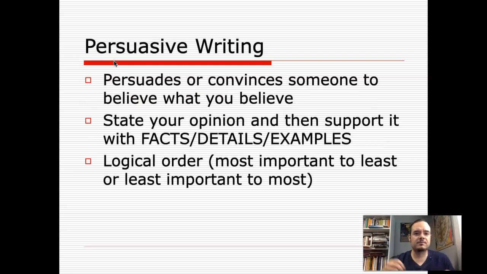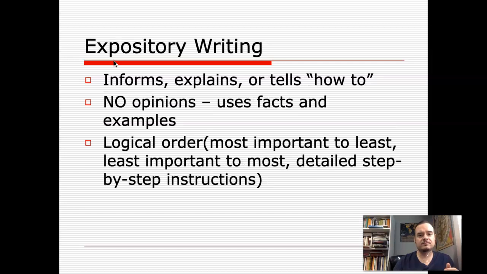Persuasive writing persuades or convinces someone to believe something, to believe whatever you want them to believe. You state your opinion and then support it with facts, details, examples, and we're going to go into this way more when we get to it. And it is generally in logical order, all right? From most important fact to least important fact, or vice versa. It can be either way, all right?